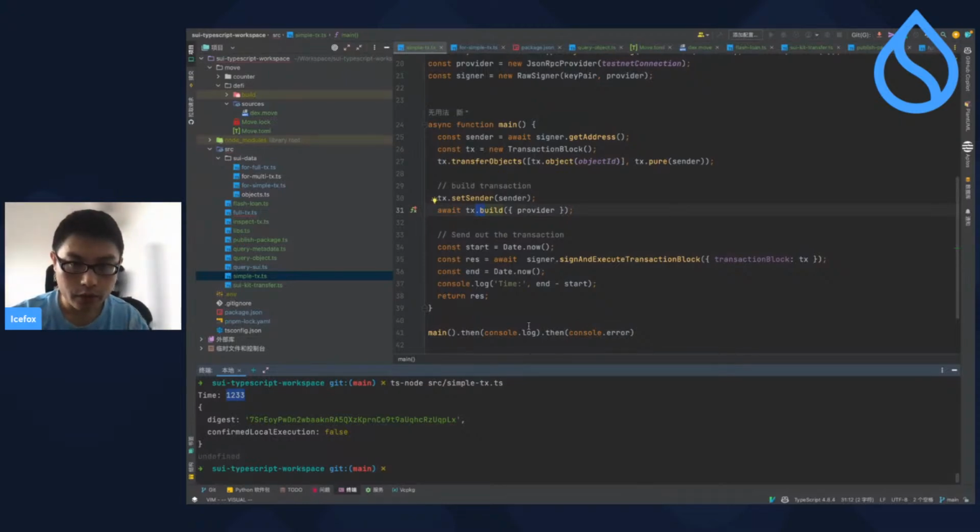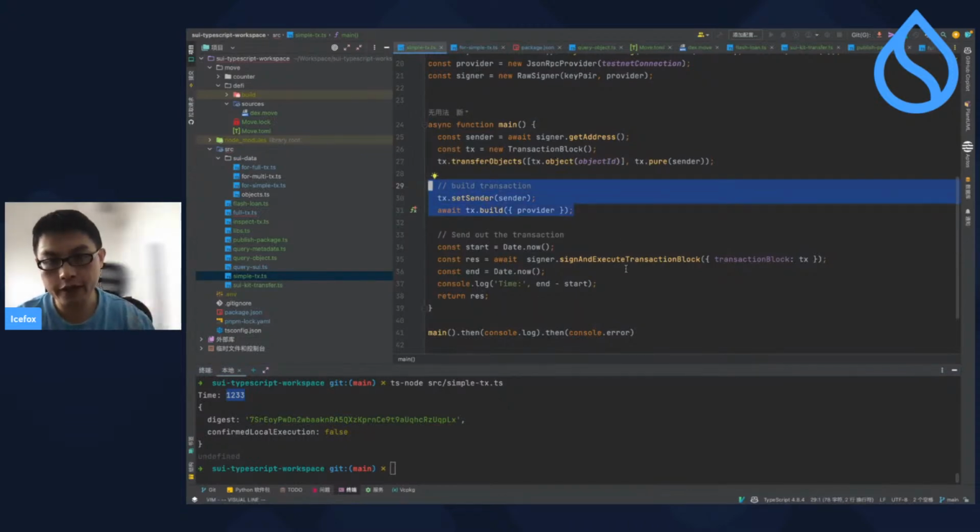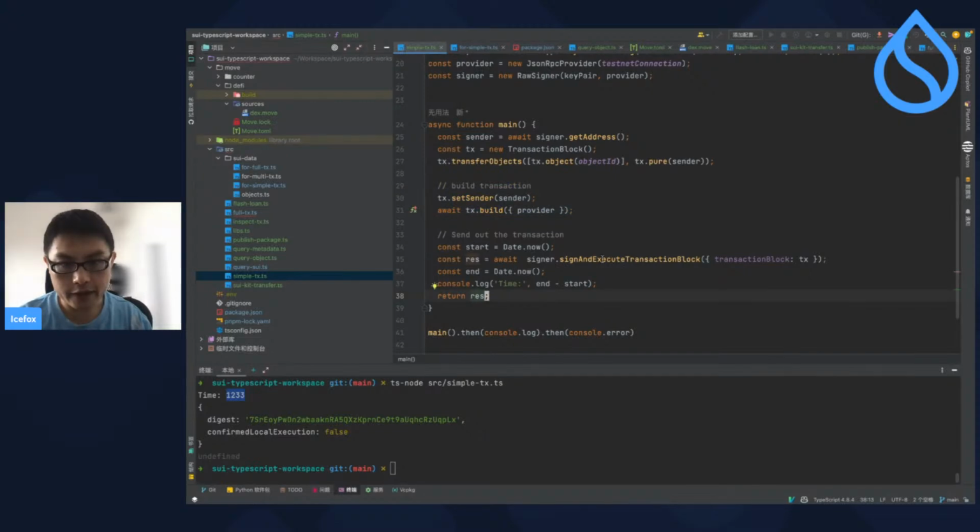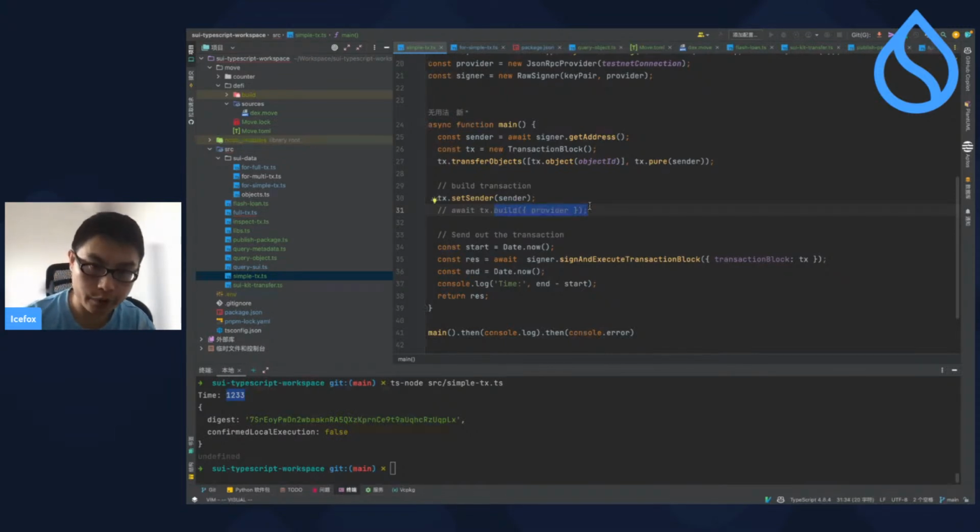The difference here is that I pre-built the whole transaction before I sign it and deliver it to the blockchain. If you don't do this, signAndExecuteTransactionBlock will also try to invoke the build method. If it detects that your transaction has not been built, it will invoke build.